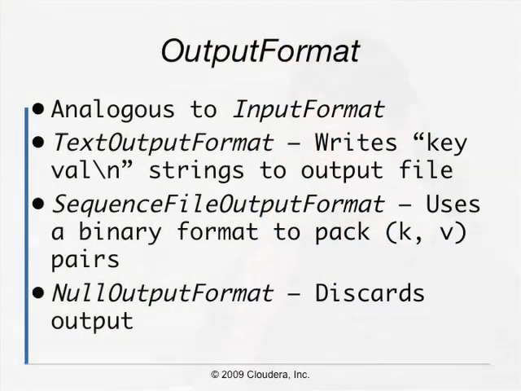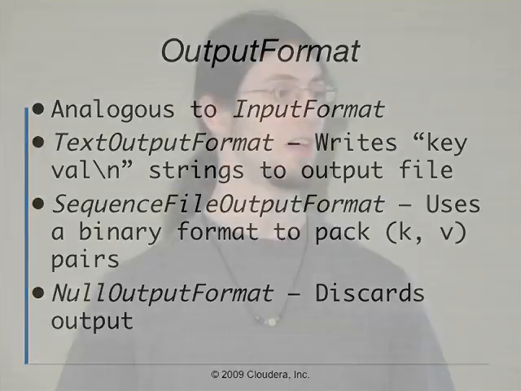You could write your own record format for that as well. There's also a null output format. Very commonly, people want to write to, say, 2 or more different output files, and they don't want the default file generated as well. So that's how you can turn off this empty default file that would be created. So rather than calling output.collect, you could write the files yourself.